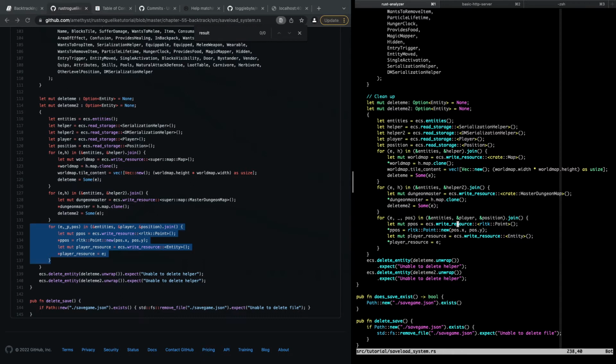Entities, player position, join. We get the point. We create a new point. We get the entity resource and we set it. So it's all here. It should be restoring it.